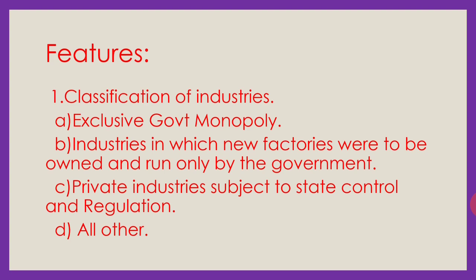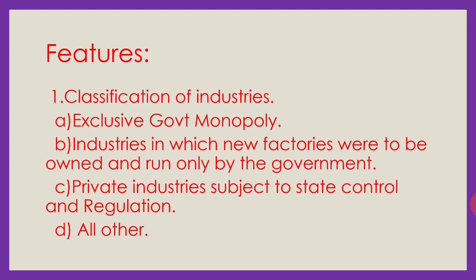The government has the power to take over any industry that is in the interest of the nation, particularly in case of defense. Is it clear, my dear students? The first one, exclusive government control industries. That means government owned and managed industries. So they are, once again I am going to repeat, arms and ammunition, atomic energy and railways. These are all fully owned and managed by the government.